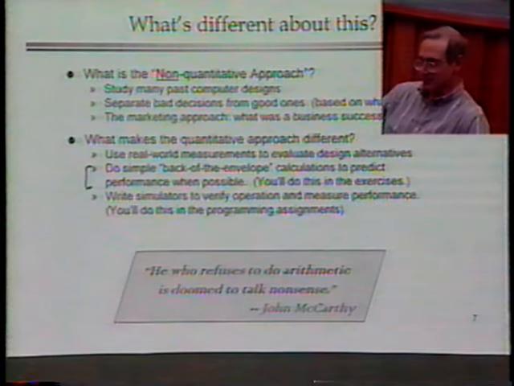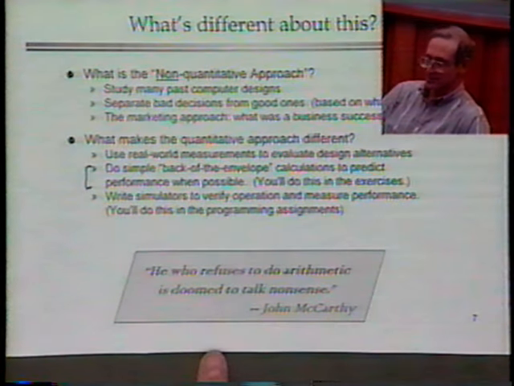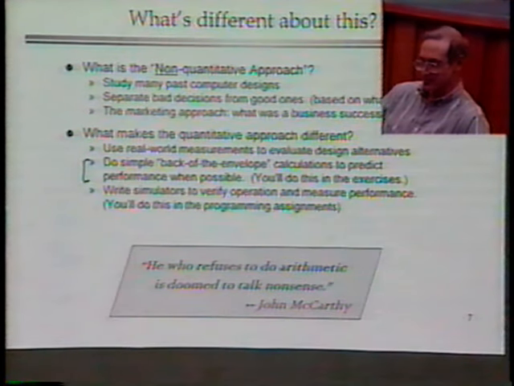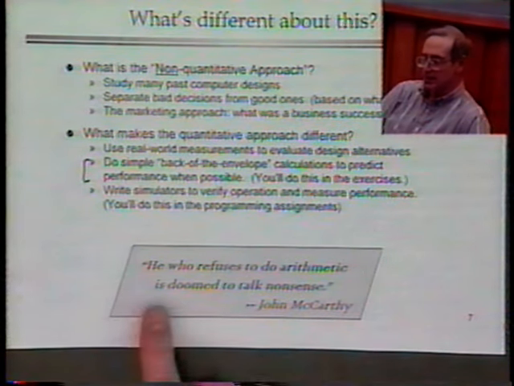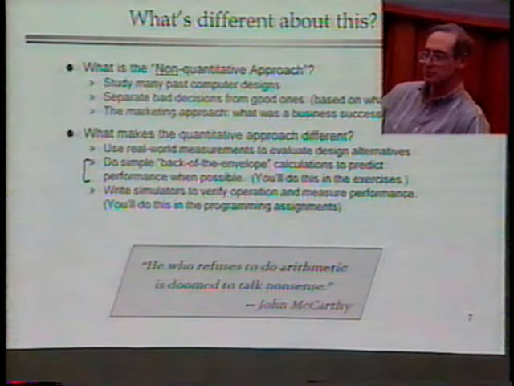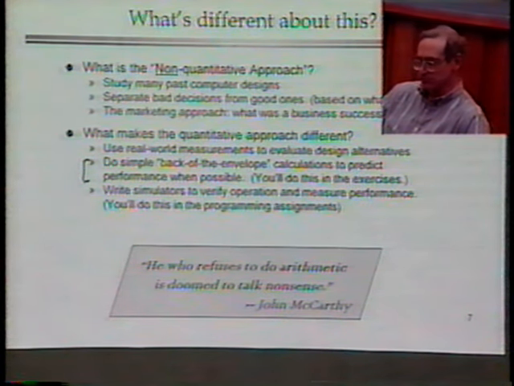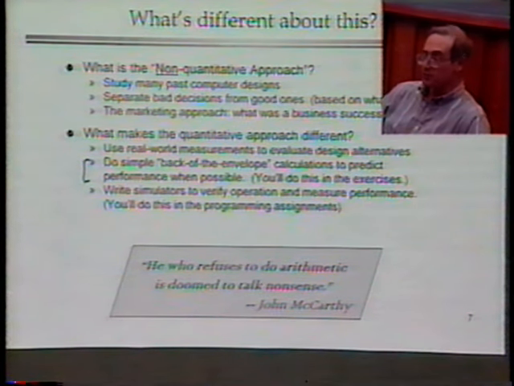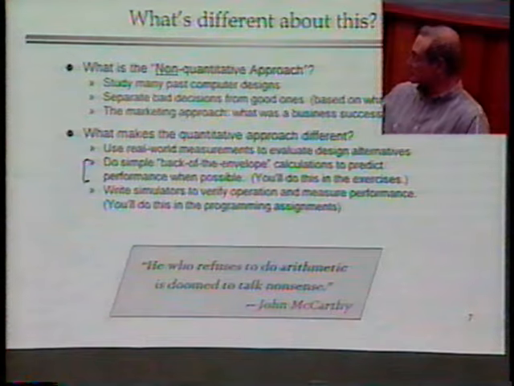John McCarthy is one of the patron saints, I guess, of computers, and I noticed on the internet that he puts it as his signature at the bottom of all his contributions to bulletin boards. He who refuses to do arithmetic is doomed to talk nonsense. And I think there's a lot of truth in that, and part of this course is to get people to do some simple arithmetic to avoid talking nonsense when it comes to computer evaluations.